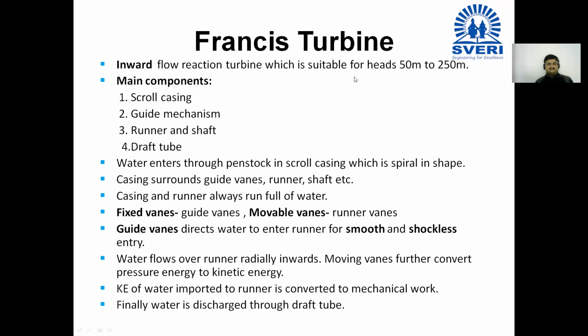Next line. Casing surrounds guide vanes, runner, shaft, etc.